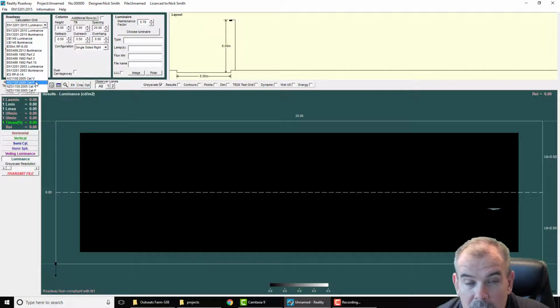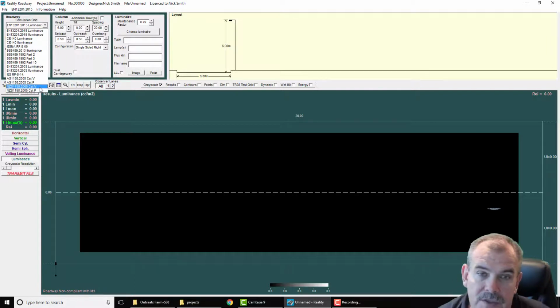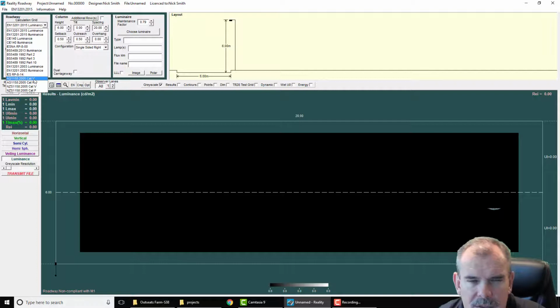P category. So we have 4 calculation grids that apply to the Australian New Zealand standard 1158. We have the Oz version of Cat V and Cat P, and then we have the New Zealand standard version of the same. There are very subtle differences between the requirements, the way the calculations are carried out, and so on. I think in some of the New Zealand standards there's an extra requirement, but nonetheless there are very subtle differences. So that's the first thing that we need to consider, is whether we're designing to the Australian version or to the New Zealand version, and I'm guessing you already know the answer to that question without telling me.